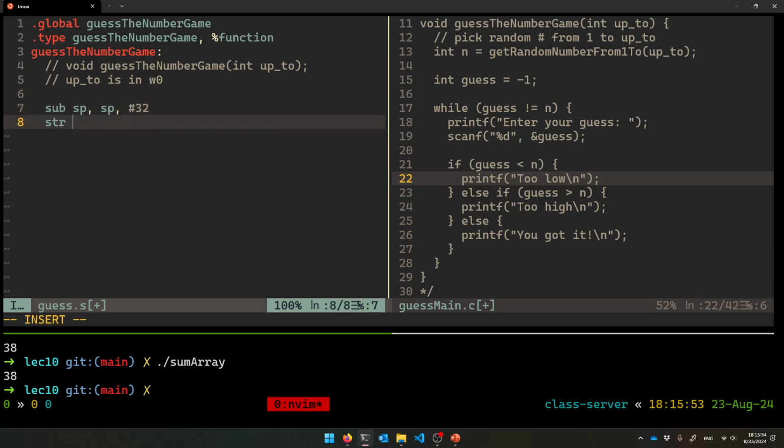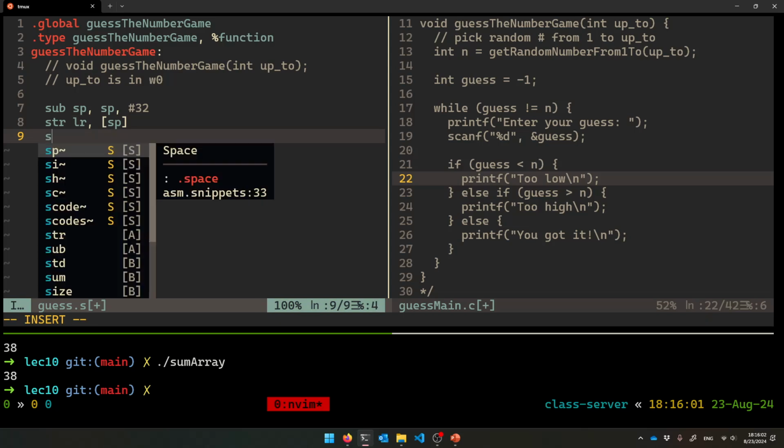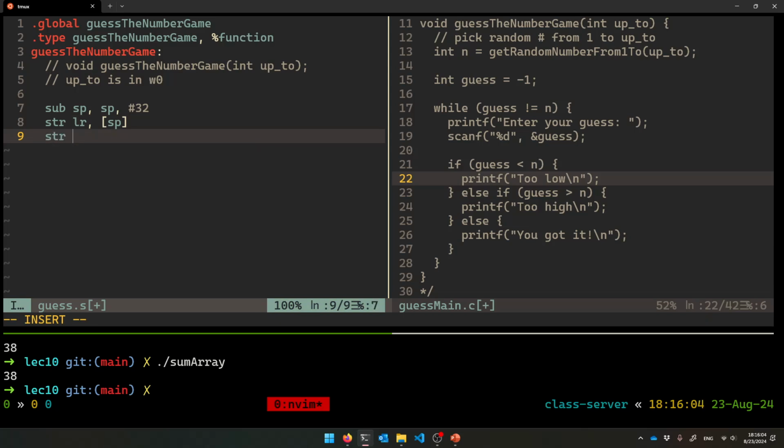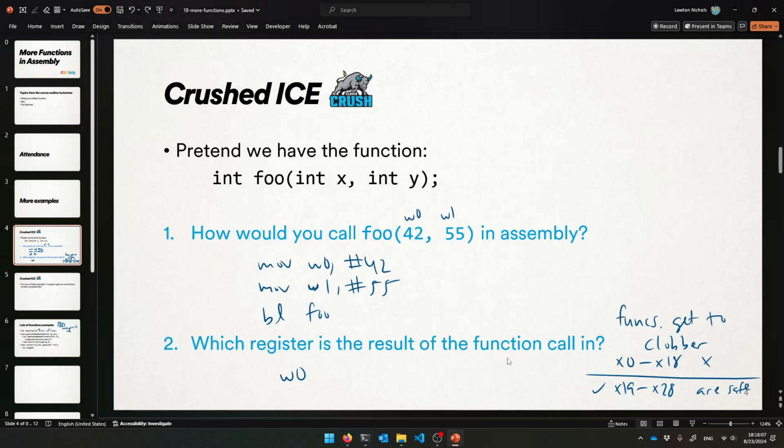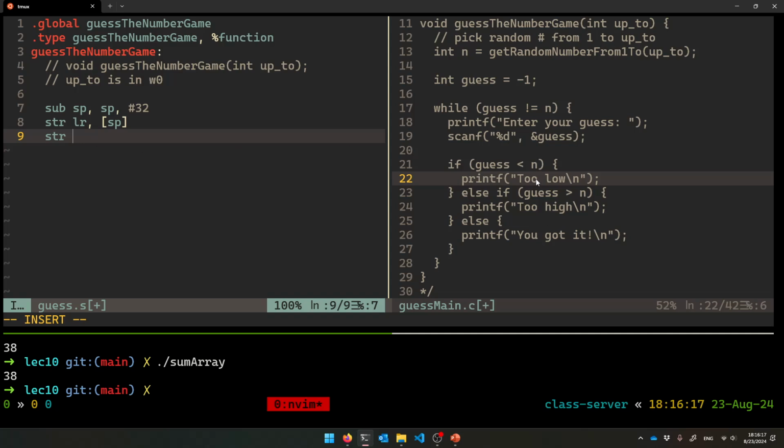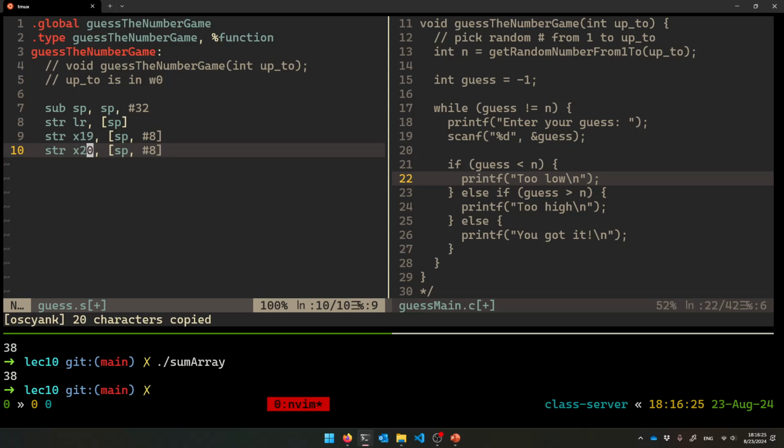Right? So let's save our LR, because I'm going to call functions, and that will clobber our old LR. So now I know where to return to. That's good. And now let's also save some of our saved registers, because we're allowed to use these. They'll be the same across function calls, but the same applies to whoever called us. Maybe they were using x19 through x28. If so, if we clobber those, we need to restore them. So we need to save their old values. So x19, store that somewhere on the stack, sp plus 8, let's say, and then x20 can be sp plus 16.